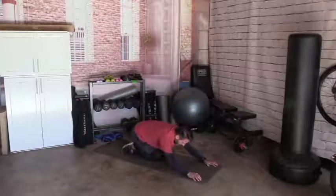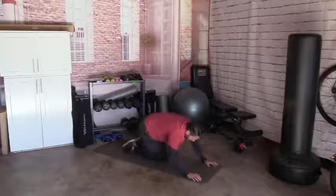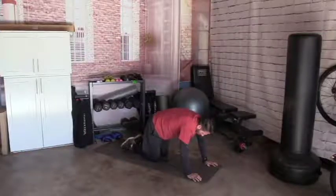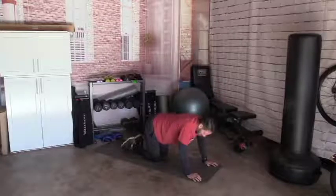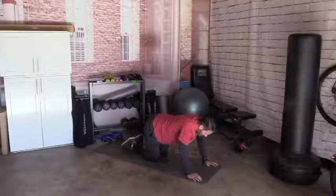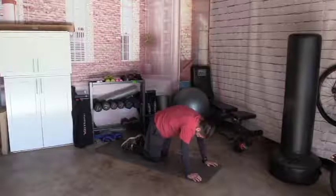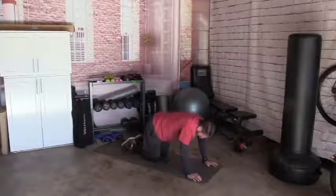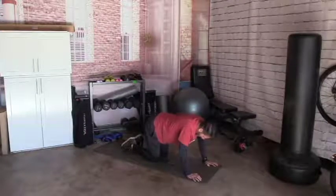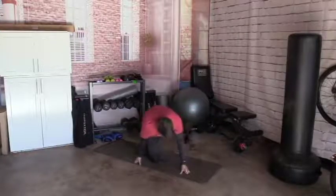Go ahead and sit on back and stretch it out. And then come up. We're gonna go cat cow, up and down. Ready? Lift and bow. Up and two, up and three, up four, up five, up six, up seven, up eight, up nine, up and 10. All right, on your backs.